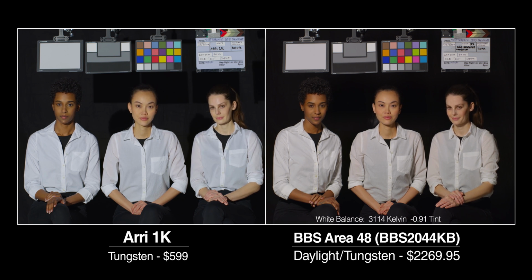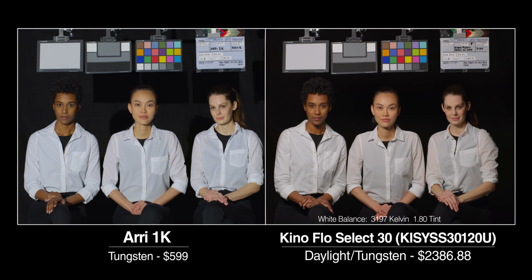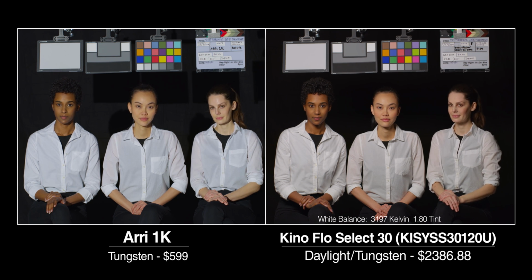And you'll see here the global yellow cast kind of vanishes. And look at the white of the shirts. I mean, they just match up really well. The skin tones match up really well for all three. The Kinoflow, of course, does a great job, but once it's corrected, it really dials in.